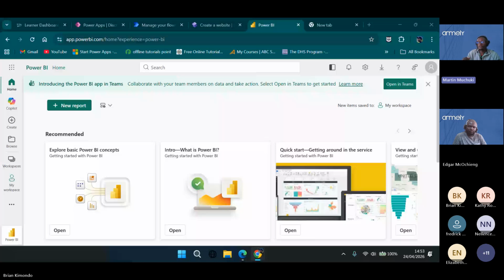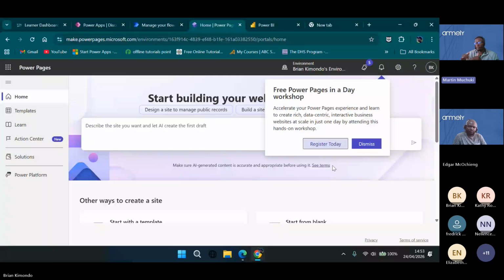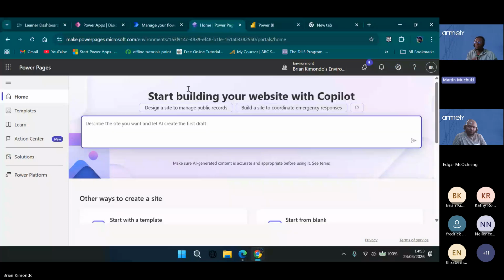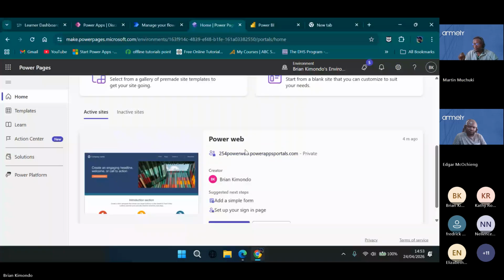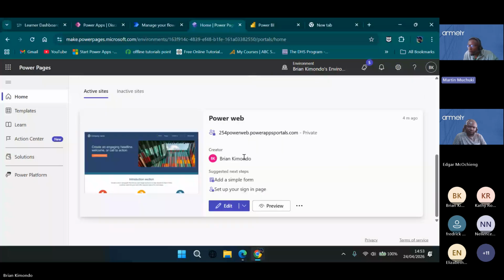So we create our event on Power Pages, we send that link to class groups, and then people sign up there. The details they put in go to our table. Let's say we have created a table on Dataverse, so all those details go to Dataverse. Nice one. You can see your site is almost there, and I think it's actually complete. Awesome.